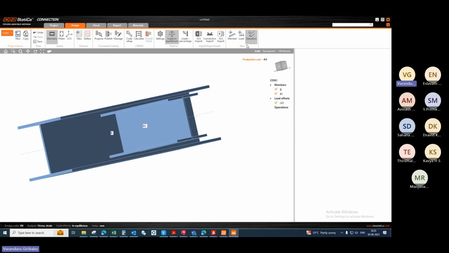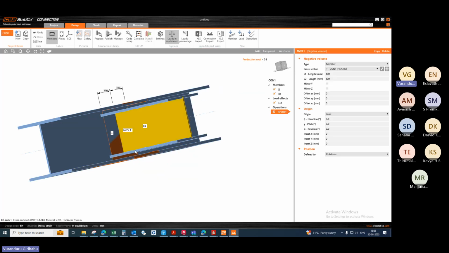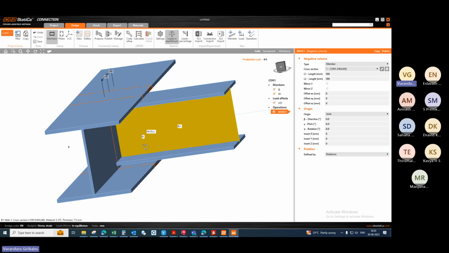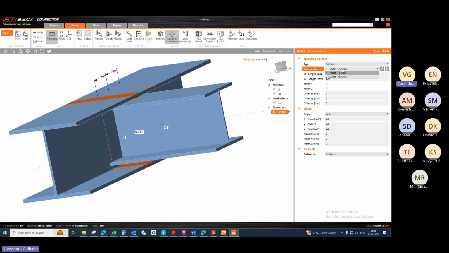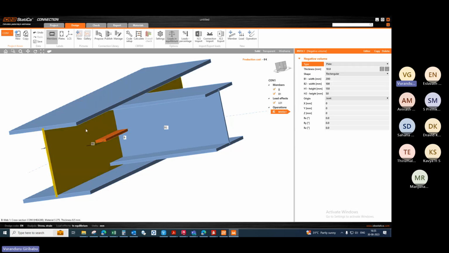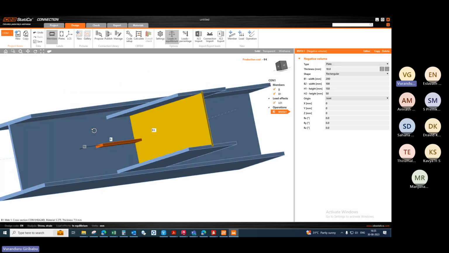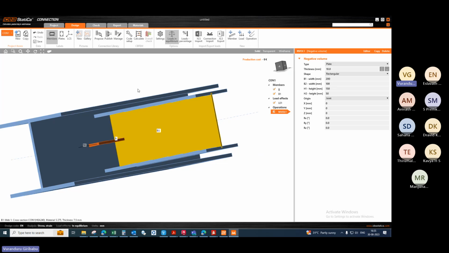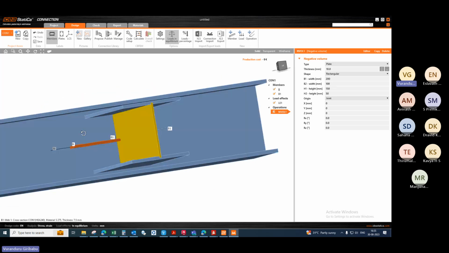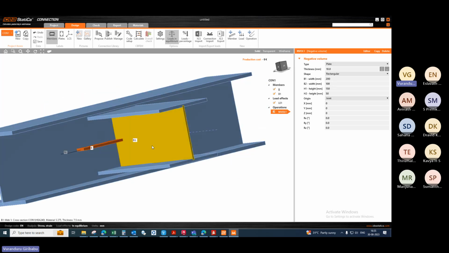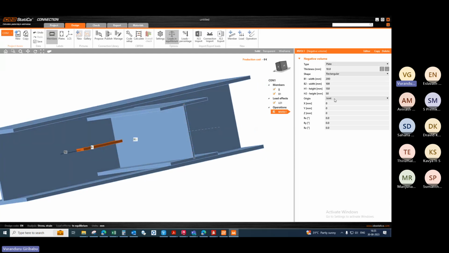Okay, next, the question which is pending here: negative volume. A negative volume member was coming, but we don't want a member, we have a plate. Okay, we'll try this one. Negative volume is the latest feature. Actually, I also didn't try this one, but we will try it. Everything will be trial and error, so we can try this.